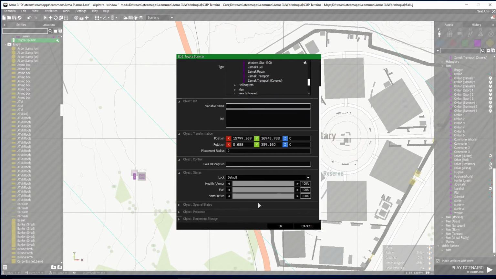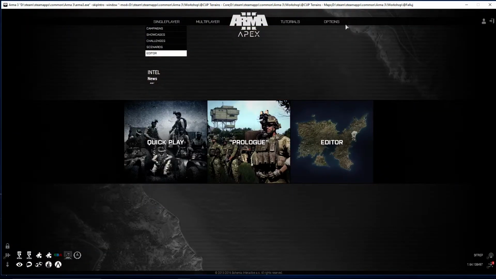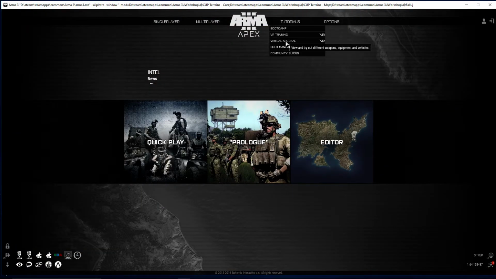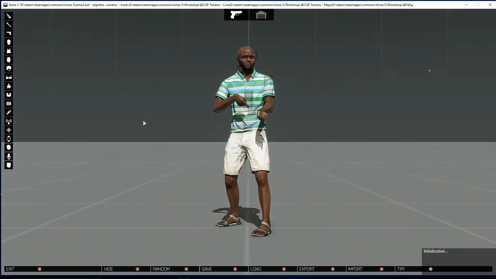I'm not sure if it tells you anywhere differently in the Eden editor, but if you do hover over it, it will tell you there, Jonesy underscore Corolla, and the capital letters do count, so make sure you use your uppercase and your lowercase. But we want to go to the virtual arsenal, is your best bet. Happy days. This way you can find your clothes, your vehicles, weapons, etc.